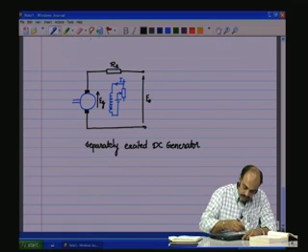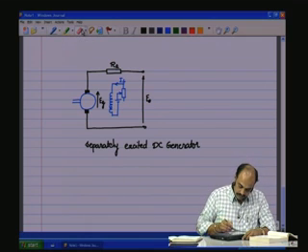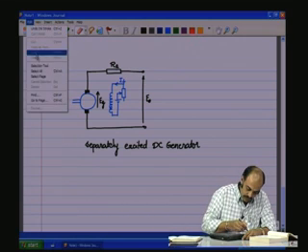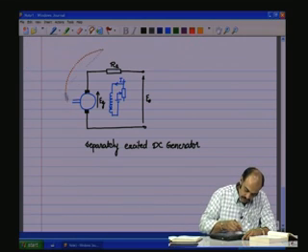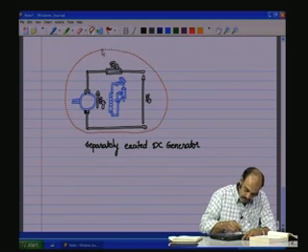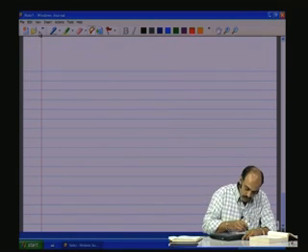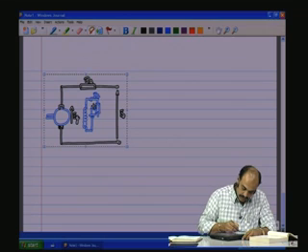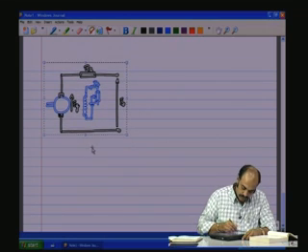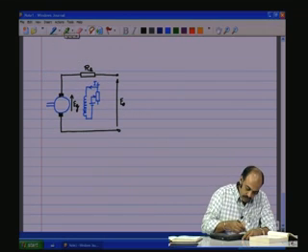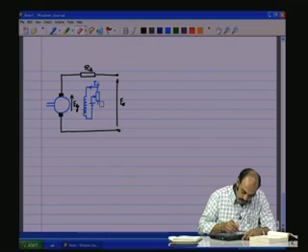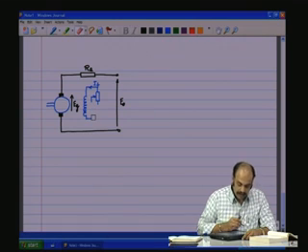So, which means we select this, we copy that, go to the next page and paste it here. So, what do we do here? This we break. The source is no longer a separate excitation.